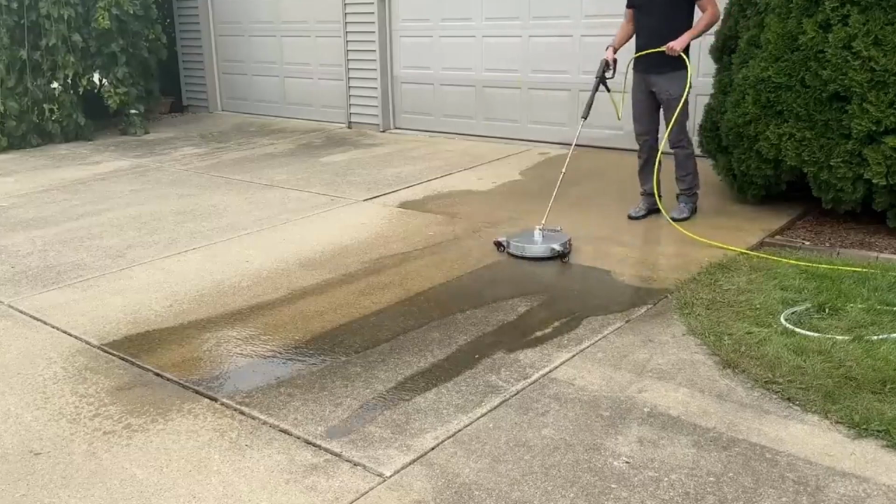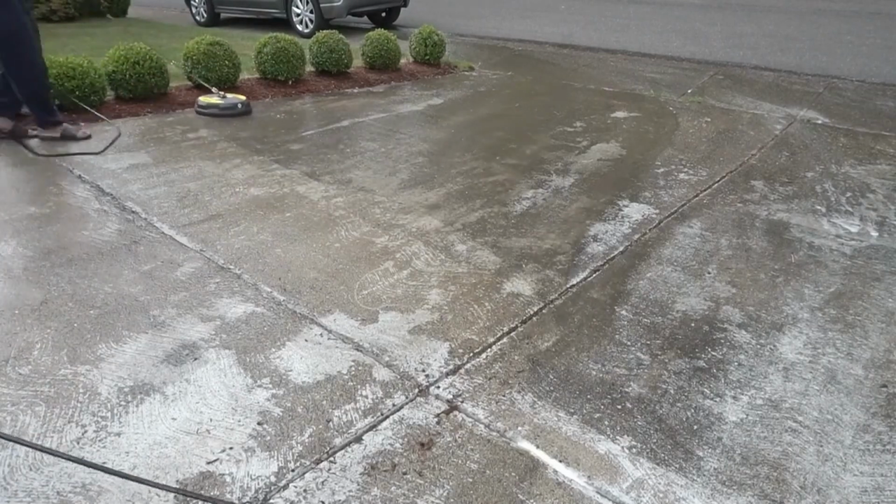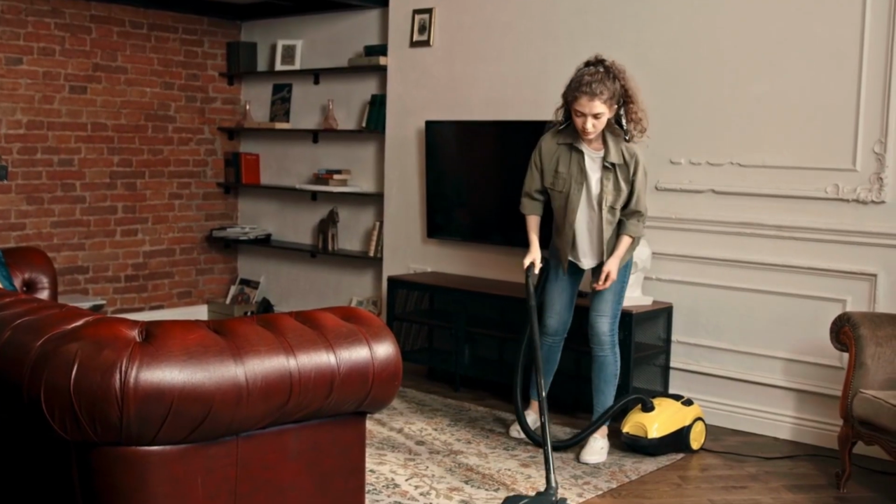What you can do is pressure wash the house, the sidewalk, and the driveway. Get a good basic pressure washer to give you a nice job cleaning up the house, getting rid of the cobwebs and the dirt. You can generally get this done within a couple of weeks. We always suggest doing it probably a week before you list it, so it looks really good when we get photos and video taken, and you're strong coming out the gate. So pressure wash that house. And again, if you need resources for this, I can help you.